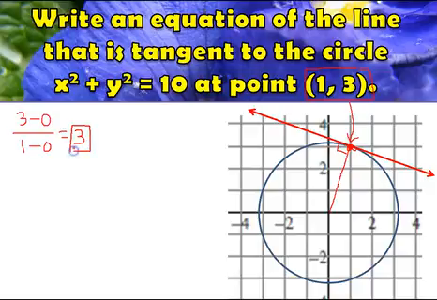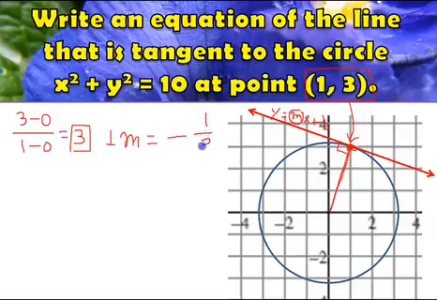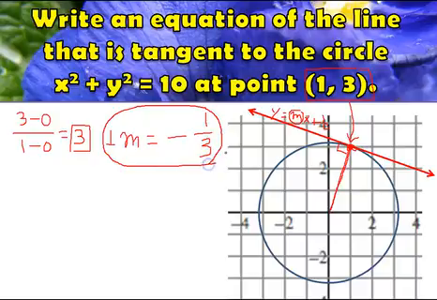But that's not the slope I need in this y equals mx plus b for the tangent line. The slope that I need is the opposite reciprocal of this radius slope, which gives me the perpendicular slope. The opposite reciprocal is negative 1/3. Yummy. So that's gross. Negative 1/3 is the slope that I'm going to plug in here to the equation. Sweet, so here's where we are.